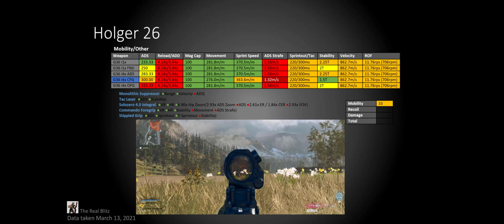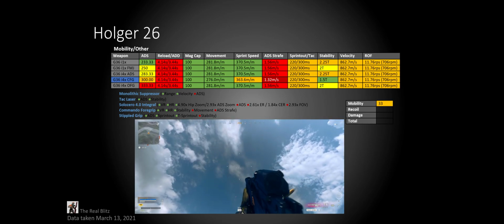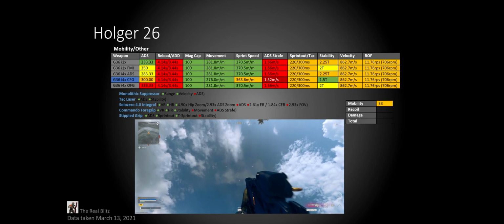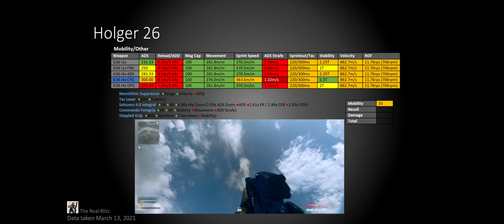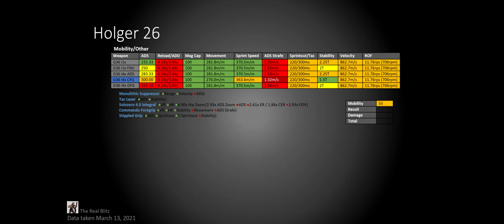Its bullet velocity though is a disappointing 862.7 meters per second. And remember, this is the maximum it can get. And its rate of fire is 11.76 rounds per second or 706 rounds per minute, which isn't really that great, but for a longer range weapon, it's not the worst thing in the world. When we add up all the numbers, we get a final mobility score of 33, which is pretty good for a long-range LMG, or pretty normal for a long-range assault rifle.